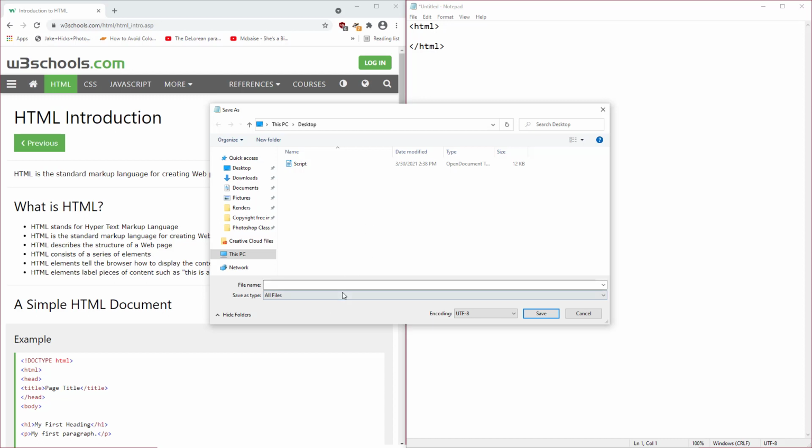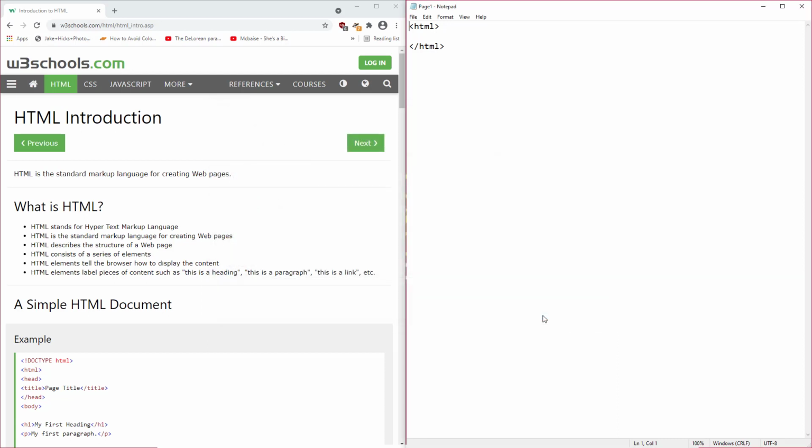And what does that look like? Well, in this case, I'm just going to call this Page1. Notice I didn't put a space. Spaces make things more complicated, so for this quick demonstration, I'm not going to use any spaces. After I've typed out my name, I'm going to put a period, and I'm going to type in HTML. This will tell the operating system that the web browser is supposed to be the one that opens it. I'm going to go ahead and save this just to my desktop, but you can do other things like create folders and save them in there. And I would recommend that, so we'll do that in just a minute too.